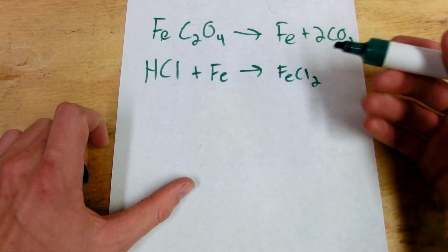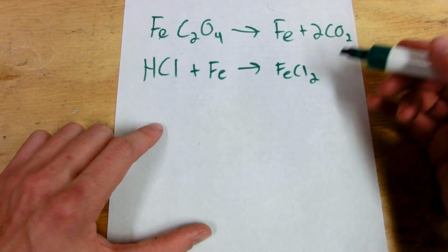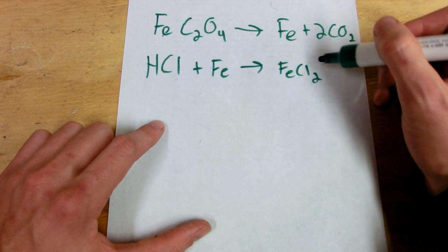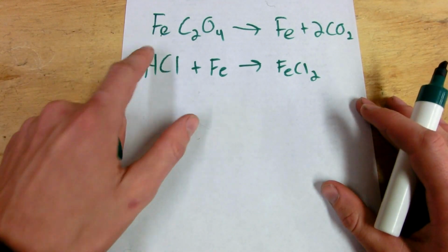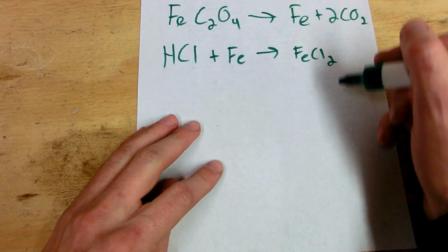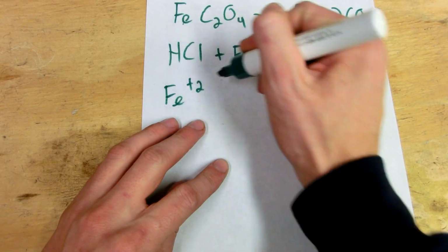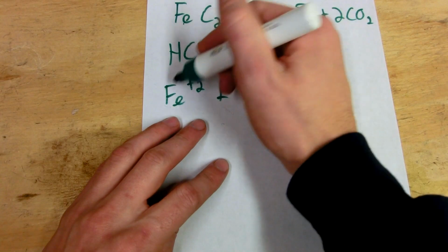Not ferric chloride, that's FeCl3. And I'll do a video on how to make both of those coming up in the season. But we're going to make ferrous chloride, FeCl2, which is Fe+2 and 2Cl-1. So we now have our iron +2 salt in solution once we dissolve the ferrous chloride in water. So we have Fe+2.